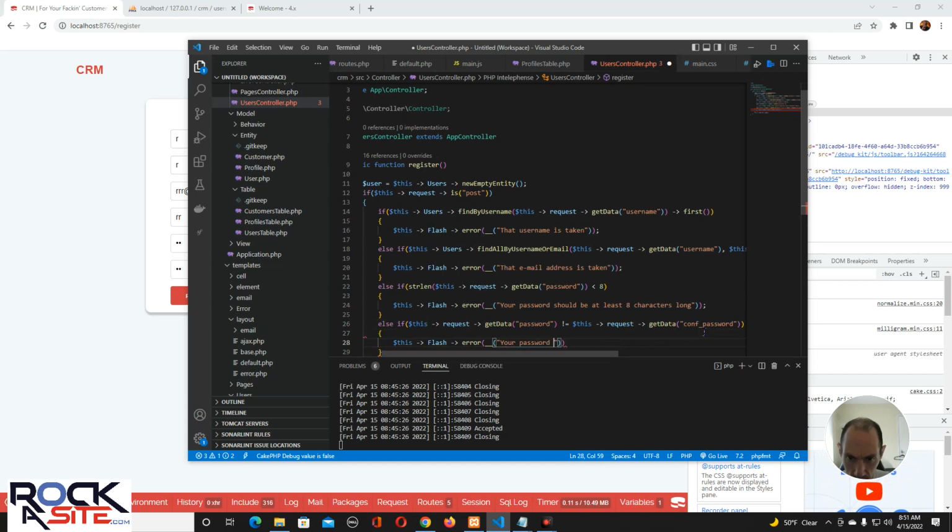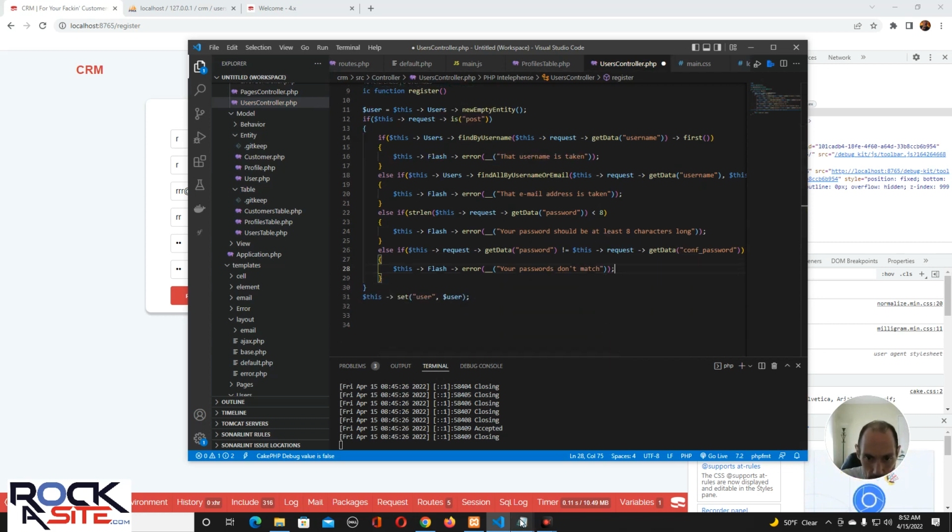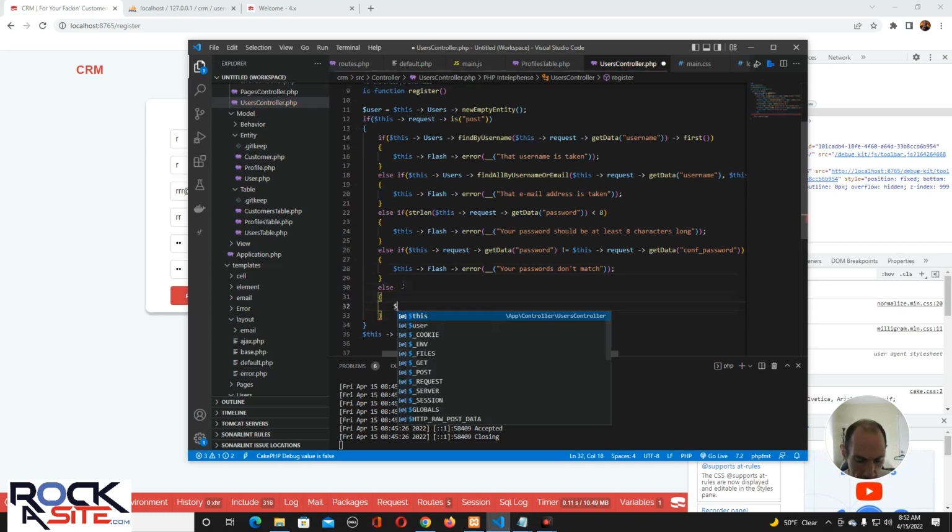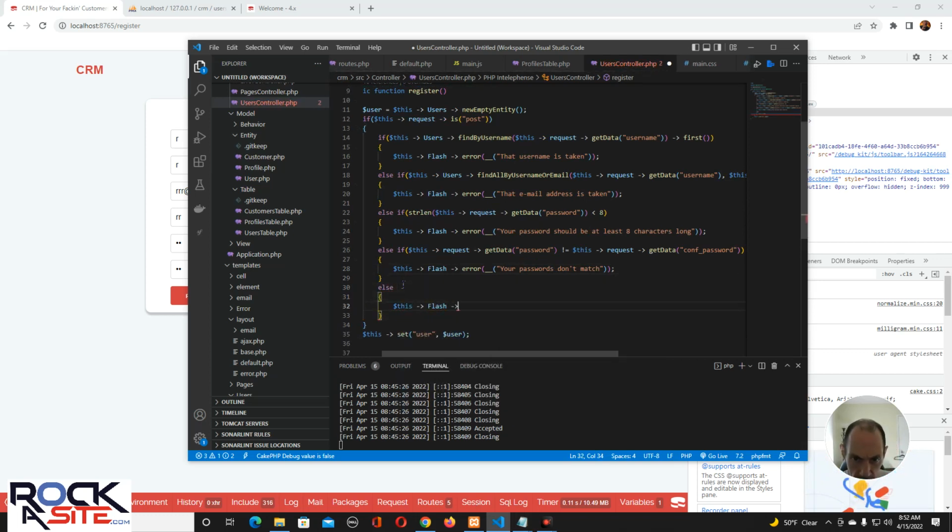The passwords don't match. See if the username's taken, see if the email's taken, see if the password's less than 8 characters, see if they match. Else we'll do a this flash success. Yay, you don't suck.